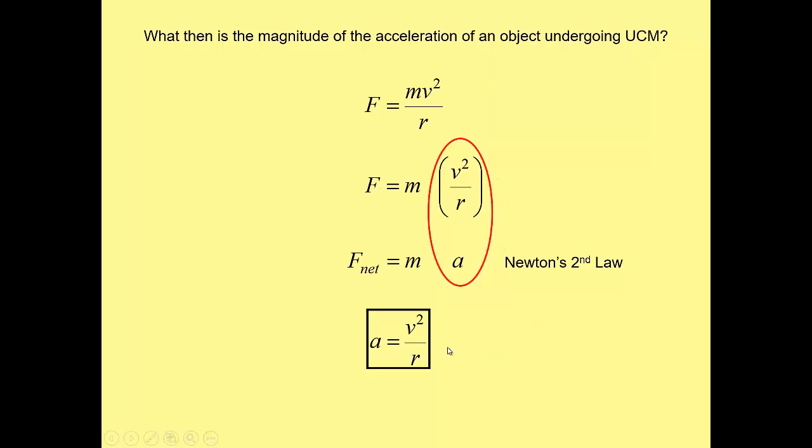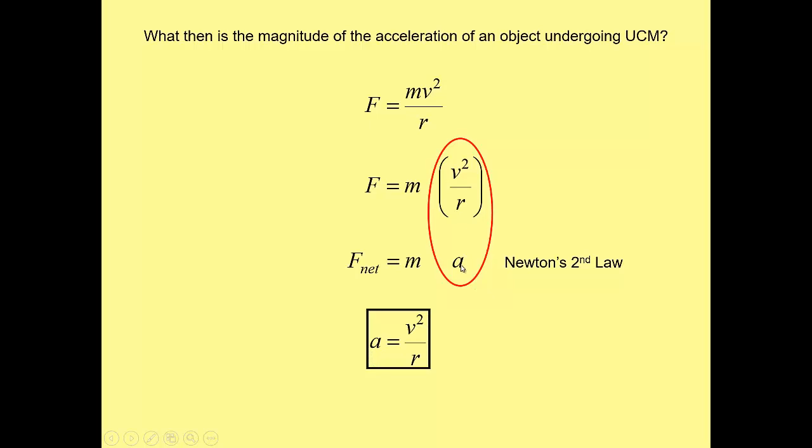But this now makes it a given. Kind of like when we were doing projectile motion problems, we automatically knew if we were near the surface of the Earth that our acceleration was negative 9.8 meters per second squared, so we could just use that. Well, now, if we have something moving in uniform circular motion, moving in a circle at a constant speed, we know a way to calculate the acceleration, and it's only one equation. We don't need 4 kinematic equations for this. We just need one. And all it is is speed squared over radius, and boom, you know your acceleration.